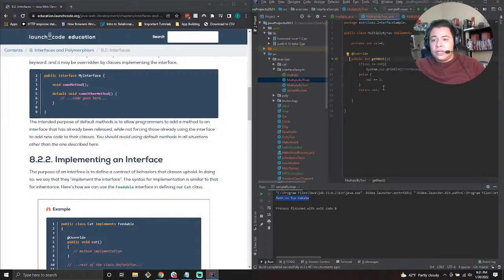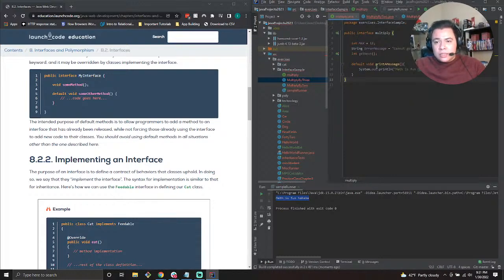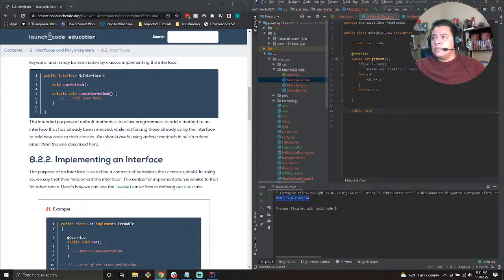So let's say that we wanted to do a different one. We wanted to do public void, and we called it print a message. Let me check something in my notes real quick.